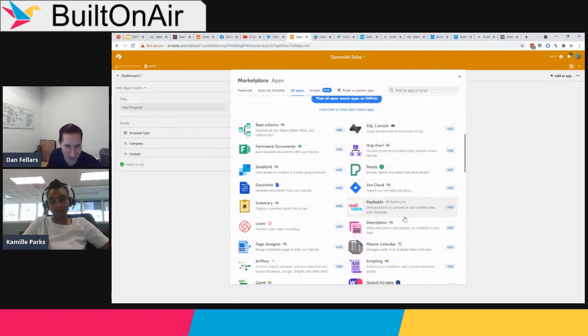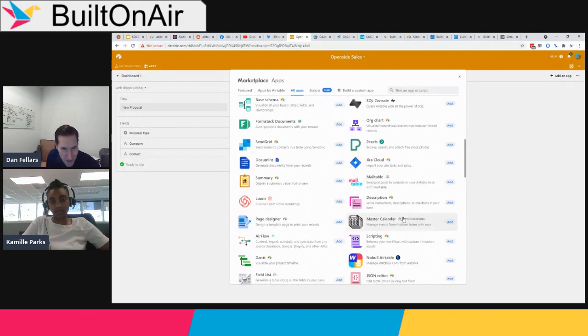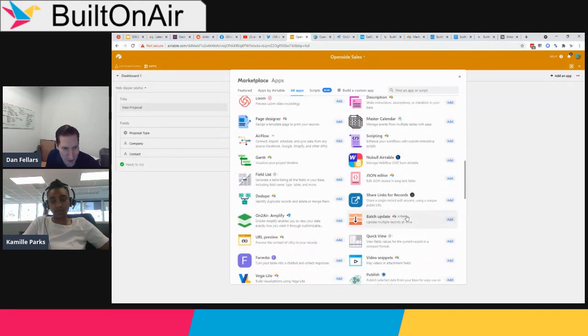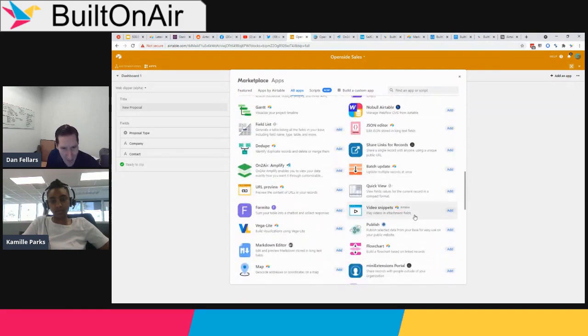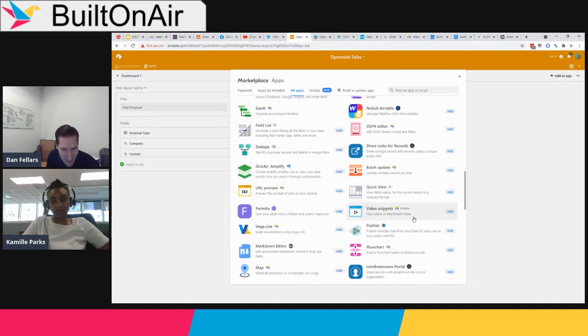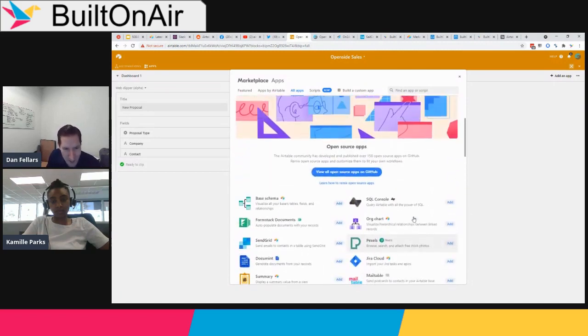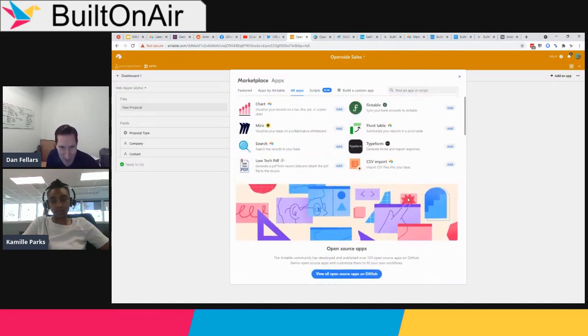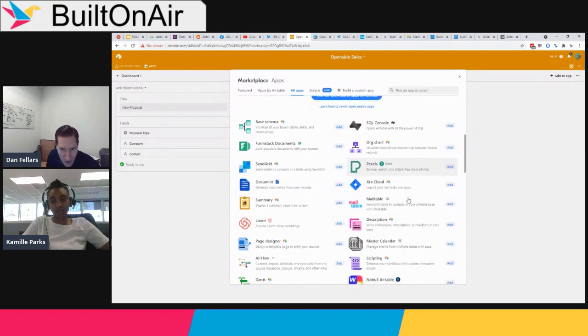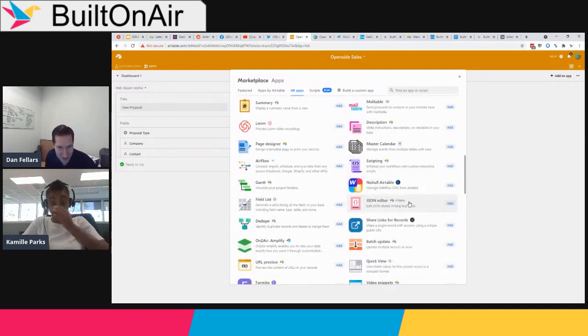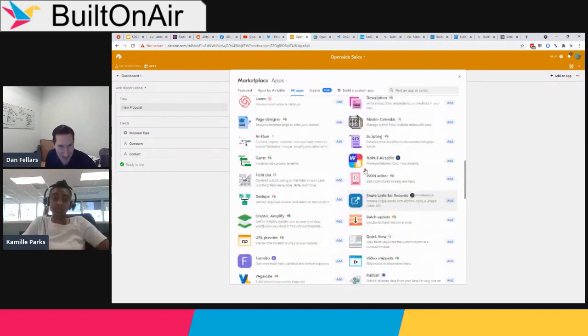The one I wanted to showcase today is actually from Airtable. And me personally, it's probably the one that I use the most from Airtable. It's called, looking for it, where is it? It should go to Apps by Airtable. Web Clipper.